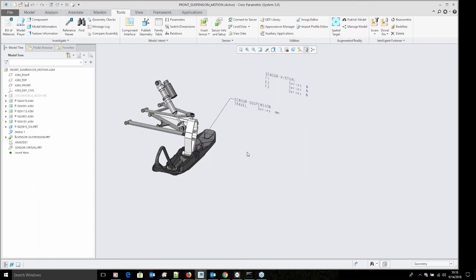Sure. Yeah, it's pretty powerful stuff, but just to get started on it, it's pretty easy. You just need to create that new type of assembly, which is going to give you access to the different types of tools. And then the other piece is you'll need the ThingWorx analytics or the ThingWorx platform to connect up to, so you can actually capture that data information and then bring that back into your Creo model.